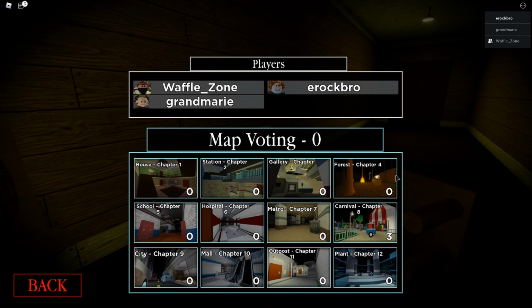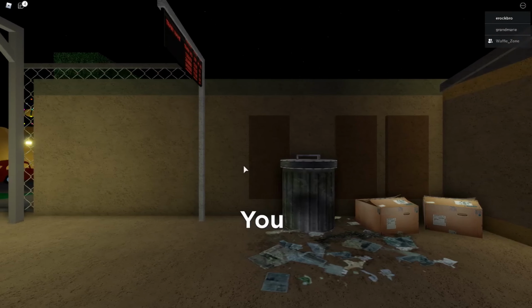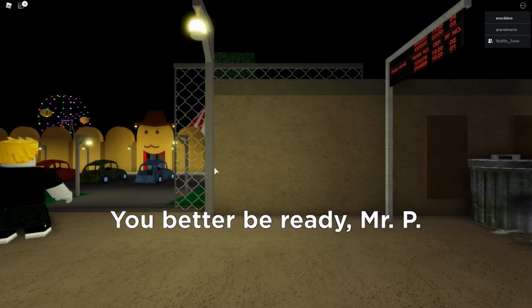What's that bad for? Maybe I don't want to do anything else. The clown is the bot. No, there's a clown. Oh, I want to be the clown. It's not me or not me or you. Okay, so we have to work together. Oh gosh. We have to work together. We do not got this. We do not got this.